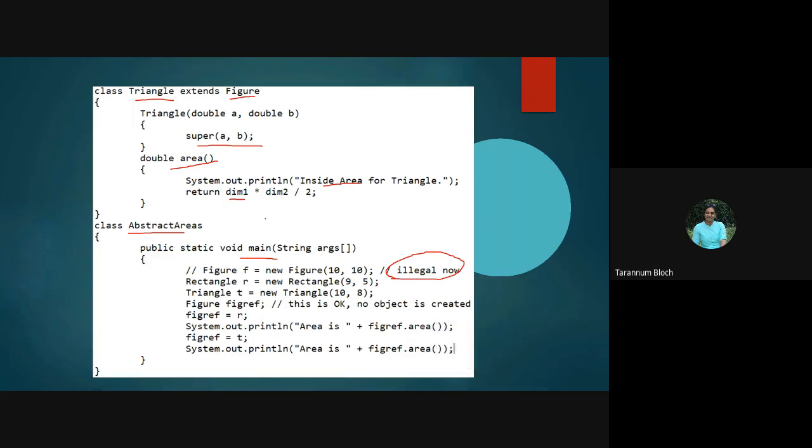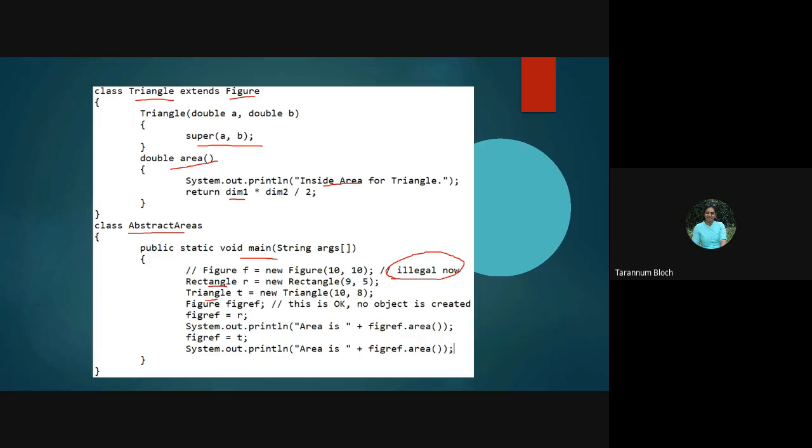But we can create the object of the child class. So Rectangle and Triangle are the children of class Figure. Rectangle area calculation is dimension 1 into dimension 2, and triangle area calculation is dimension 1 into dimension 2 divided by 2.